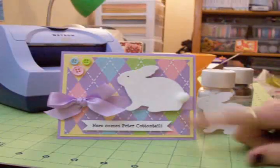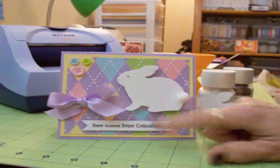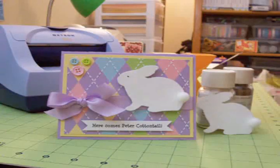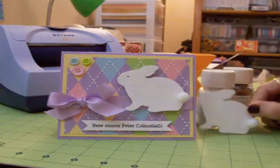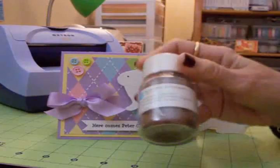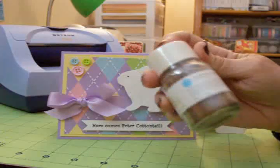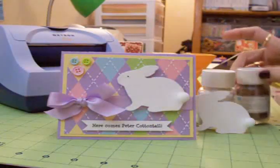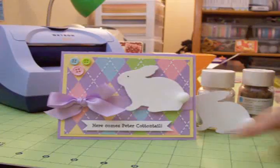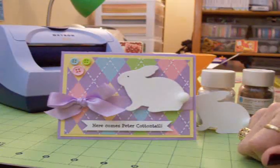I had a lot of fun learning how to put flocking on this little bunny. He's just so soft and so sweet. And I love his little cottontail too. So now I've got one to make another card. And I picked up some brown as well. This comes in lots of colors, and I'm sure there are other brands other than Martha Stewart. But I was in Michael's the other day and picked these up because I did want to give it a try. And I think I'm going to be doing flocking on some other things too. It's a lot of fun.